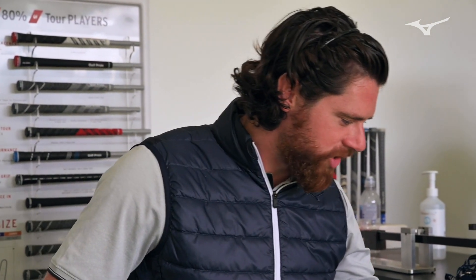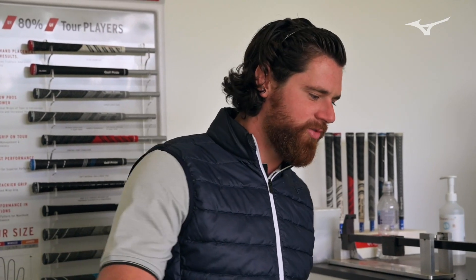You've used the same shaft for a few years now — the KBS Tour 90. It's a fairly lightweight steel, and when we're looking at weight of iron shafts we've got all options covered, from 90 gram all the way up to 130 gram. So the Tour 90 sits there at a fairly lightweight steel, but it still has the flex.